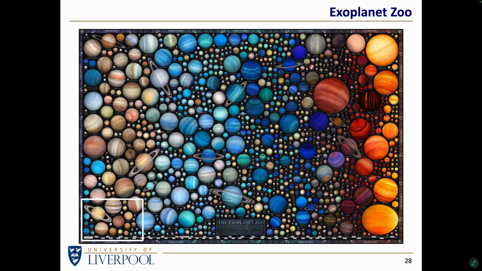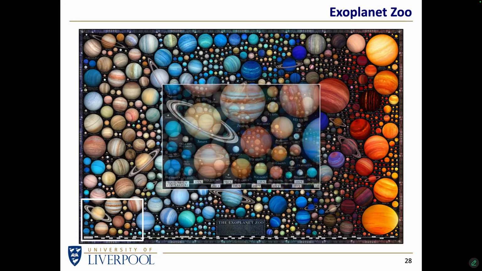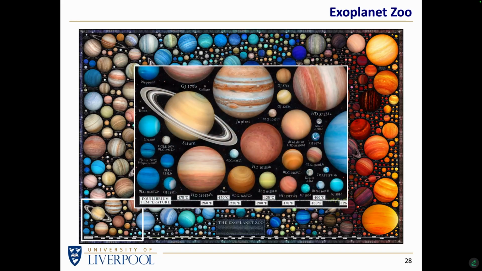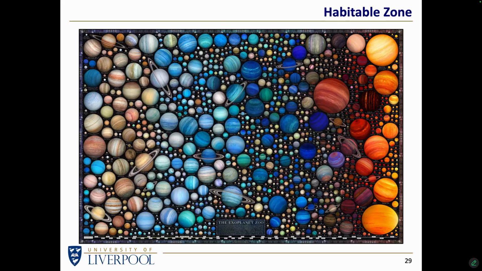In this particular graphic, in the bottom left-hand corner, let's blow it up to make it easier to see, there are a few interlopers because we've got here some planets from our own solar system. So we've got Jupiter, Saturn, Uranus, and Neptune. They're there simply to give you a little bit of an indication of scale, and perhaps to remind us that Jupiter is actually quite a big planet. There are some planets bigger than Jupiter, but not that many. Earth, Mars and Venus are also in this graphic, and I'll show you where they are in just a second.